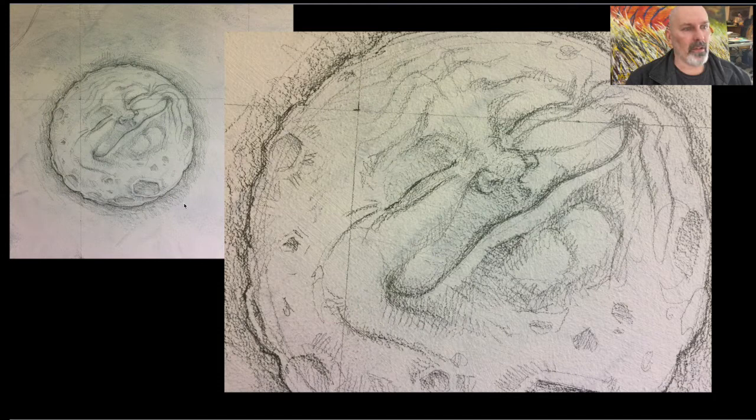I hadn't ever sketched a mural with this kind of detail before, but this is exactly how I approached this one and I really enjoyed it. You can see the moon and I'm getting a lot of detail in there. It was also something that as the client walked by, if there was something they really didn't like, they could let me know — I would see it in their faces, or they would just tell me.